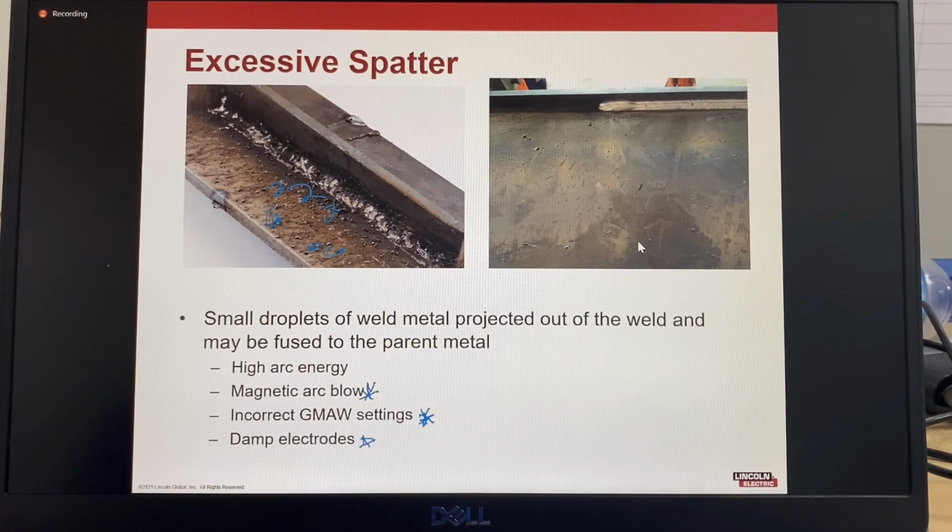You can see there's a lot of porosity on this plate, but this was a result of the surface coating. You can see there's some oil on the surface here, and that creates spatter.